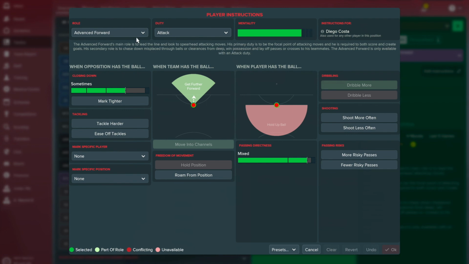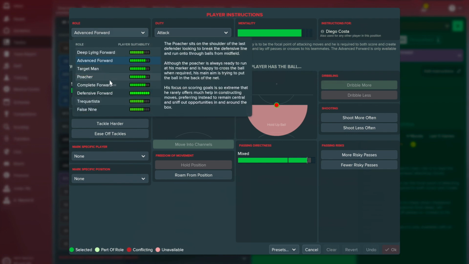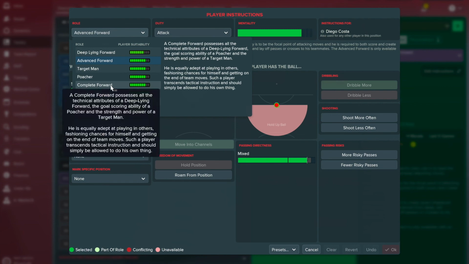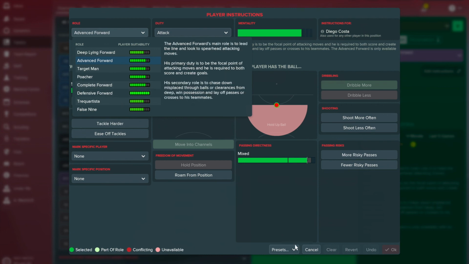And so advanced forward is probably your only option there, because I feel like deep line forward holds, target man holds, poacher, just very tactically disciplined. Complete forward does a bit too much. You can also go with a complete forward on attack if you ask me, but I just have a preference for advanced forwards in truth.